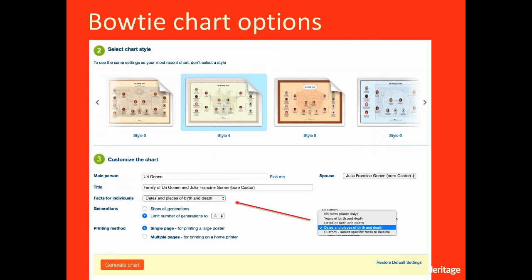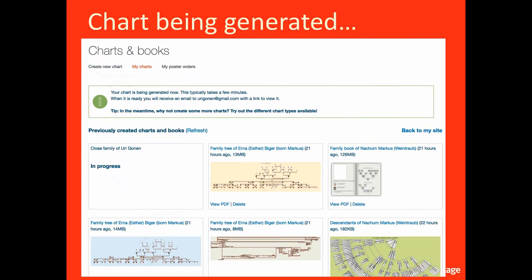So you click on Generate Chart. It takes you to a page that shows you all your previous charts, and you can see that now this chart is being created. I remember when I created that one, it took, I think, about 10 seconds, so it's quite fast. Some larger charts can take more. In any case, you will be emailed when the chart is ready. If you don't want to wait here, if it's a big chart, you can follow the link from the email, which would take you back to this page.